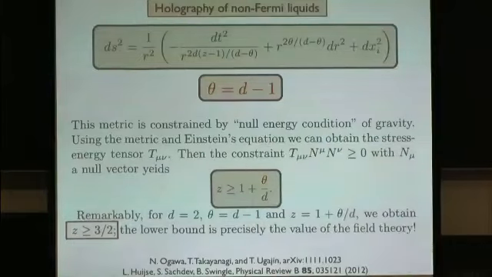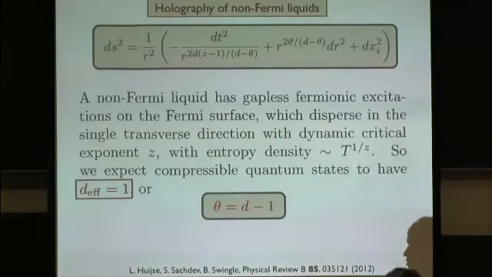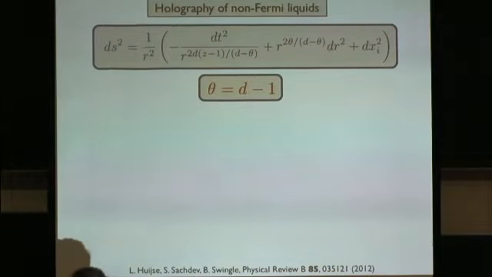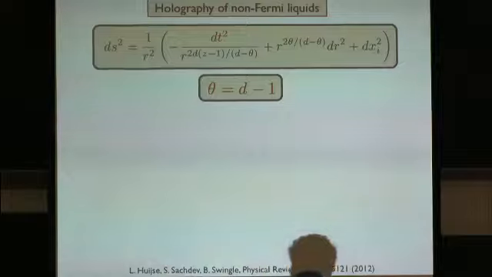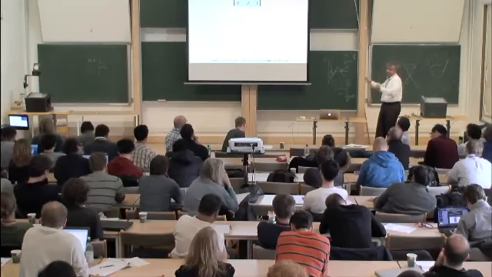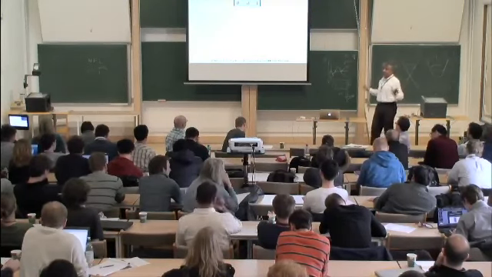Well, that's connected precisely to the fact that when you have a Fermi surface, the fermions disperse only in one direction. I see, so that's where it came from. Okay, so your phase space of low energy excitations is one dimensional. That seems to be the key property of a Fermi surface. That's the only key property of a Fermi liquid we're using, at least the way I present it. And then you could take the rest of the computation, which builds on the work of Ogawa et al., as a way of computing the entanglement entropy and seeing all kinds of other things work out correctly.